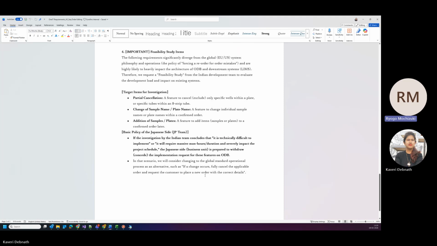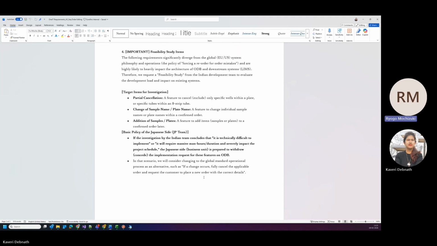When you talk about oligos or sequencing, at the sample level, if you have to change anything, it is better to change it on the LIMS side because they deal at those sample levels, as you explained. So one sample, one well, can be canceled in LIMS. Then for any further change required, like prices, prices can be edited by ODB.